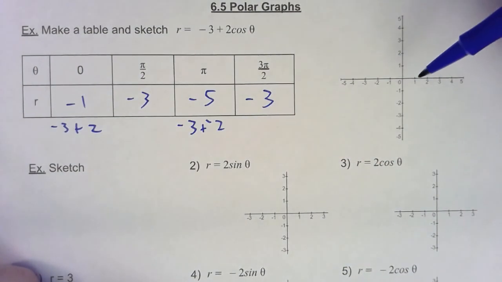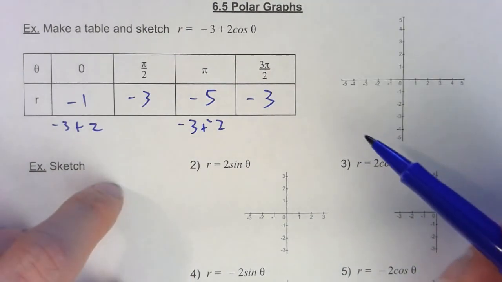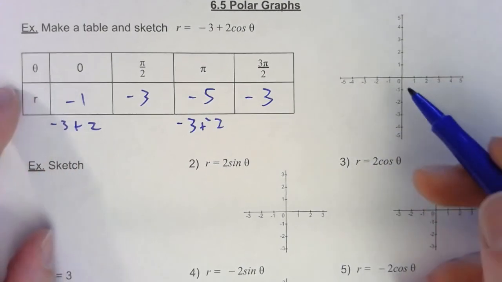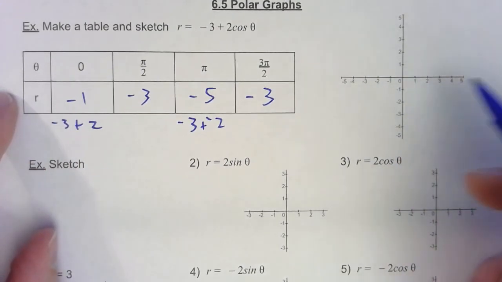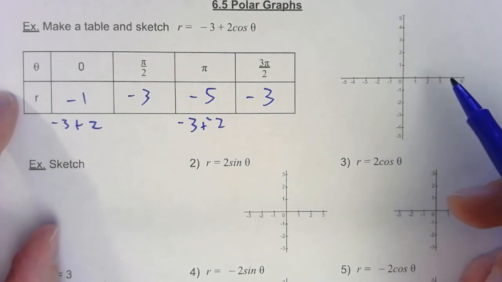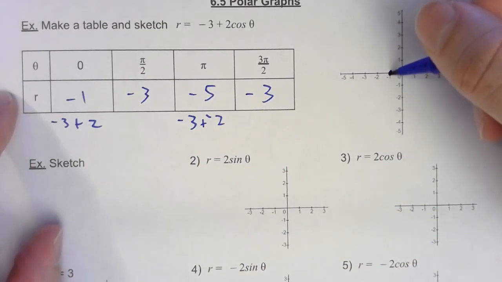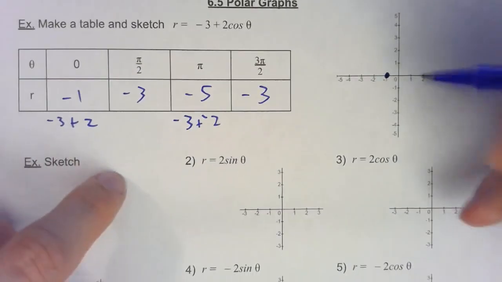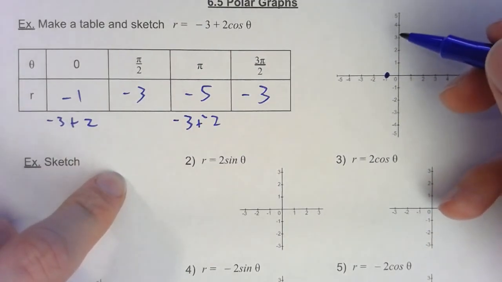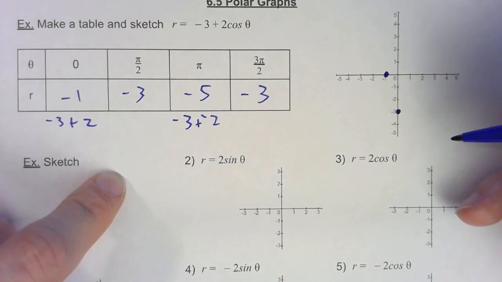So then we have to plot these polar points, and just remember that these are polar points. So we want to look at the theta first. And so we're going to go an angle of 0, which is straight to the right, coterminal with an angle of 2 pi. But then the r is negative. Remember, if r is negative, it tells you to go the opposite direction. So instead of going straight right, we're going to go straight left. And so the point is going to be over there. And then pi over 2 would be straight up, but because the r is negative, it's going to flip us backwards. So we're going to be in the opposite direction. And so we're going to be straight down.